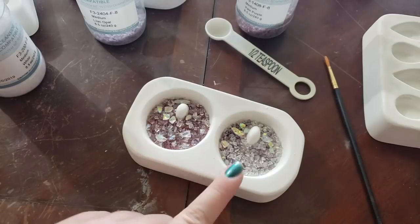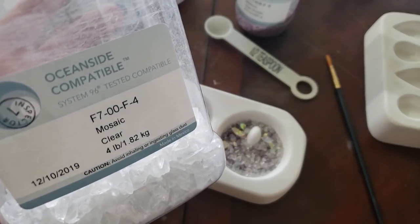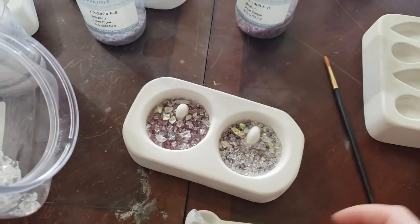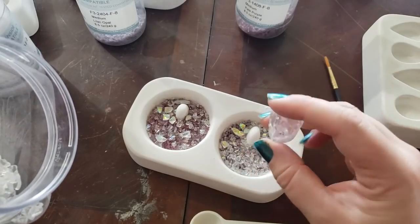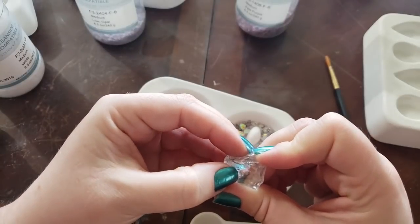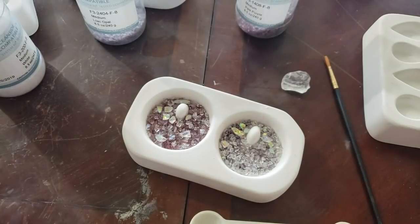Okay, so now that I've done the dichro layer, I'm going to come through with mosaic size clear frit. I also have some big old hunky chunky nuggets from iBat. I smashed up some studio nuggets. And the larger a piece of glass that you use, the more clear your final piece will be. Now this has a little bit of something in it that I need to grind off, so I am not going to put that in our piece today.